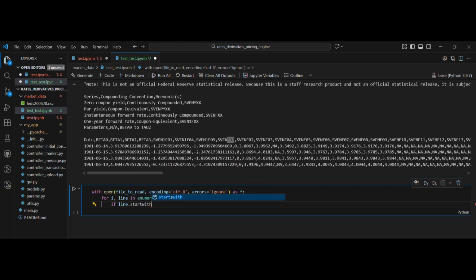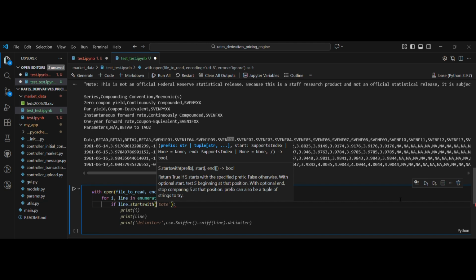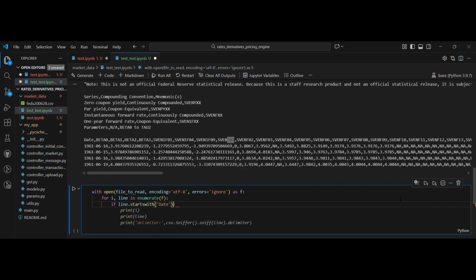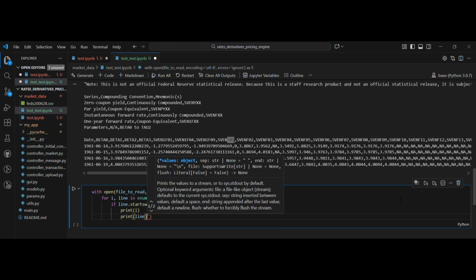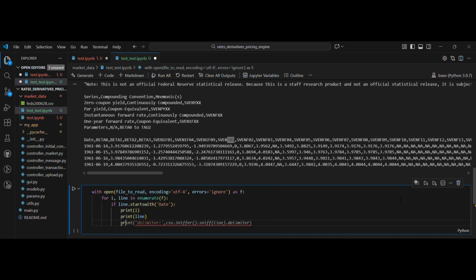because I can see that the beginning of the data we want is actually from the date column. It's probably because I already wrote another version here, so it's just reading what I was reading. It just took what I used to build as a consideration. If it starts with date, like the first column name, then I would like to know what the row number is. And I just want to also double check if this line is indeed the line I want.